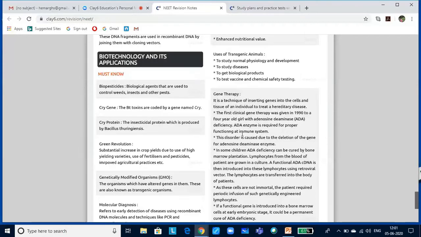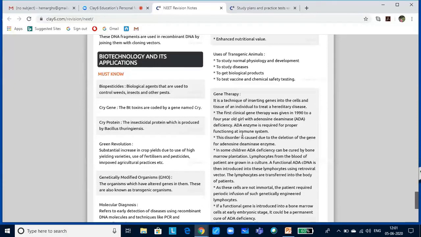Biotechnological applications in agriculture include plants, bacteria, fungi and animals whose genes have been altered by manipulation, and these are called genetically modified organisms, also called GMOs. What are the advantages? It makes crops more tolerant to abiotic stresses like cold, drought, salt and heat, reduces reliance on chemical pesticides because most of them become pest resistant by themselves, helps to reduce post-harvest losses, increases efficiency of mineral usage by the plants and enhances nutritional value of the food. Example, vitamin A enriched rice. Now let us look at some of the examples.